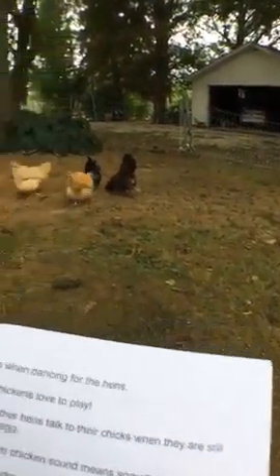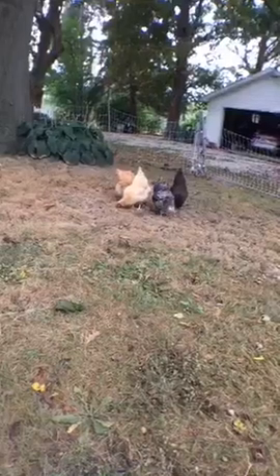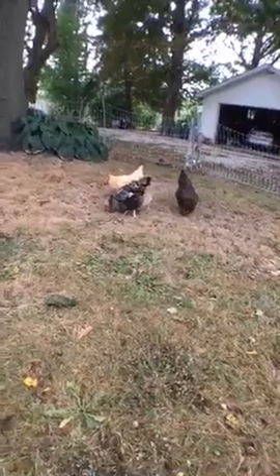Chickens love to play — well, we know that. Each chicken sound means something specific. They have like 30 vocalizations between themselves when they talk. A hen can lay up to 300 eggs a year — depending on the breed they lay between 200 and 300 usually. A mother hen turns her eggs about 50 times a day when she's sitting on them — she reaches under and turns them.